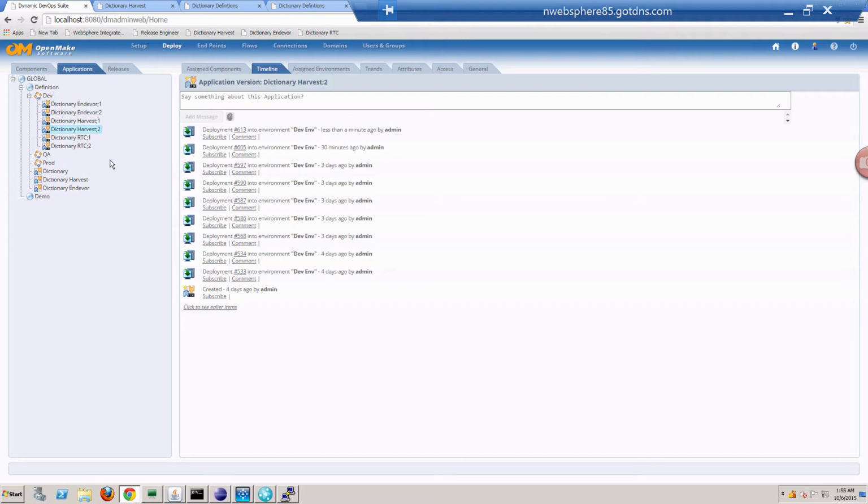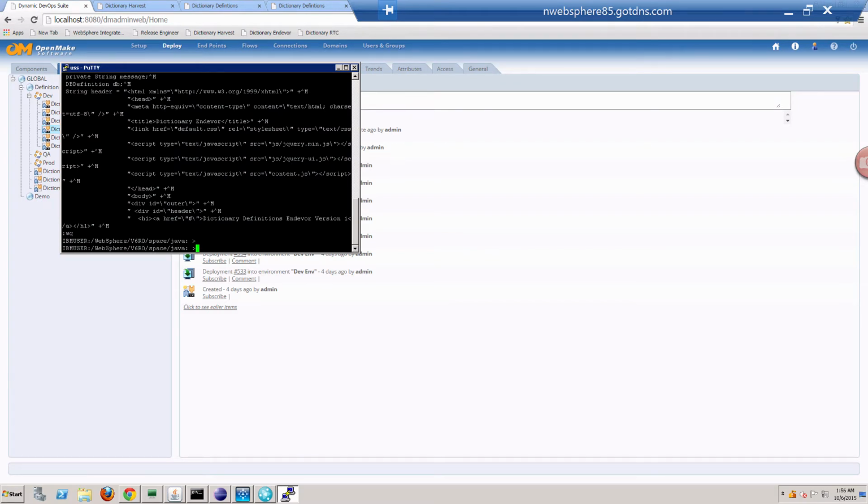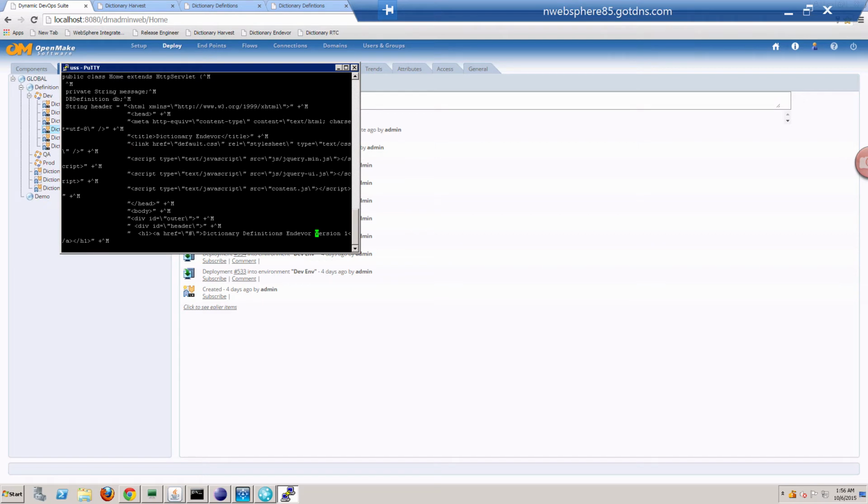Next, let's go ahead and do the same change for Endevor. So I'm going to make our source code change. So we've changed version 1 to version 2.